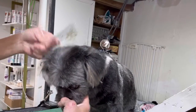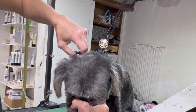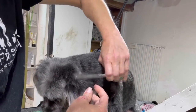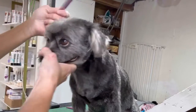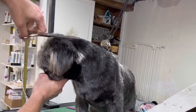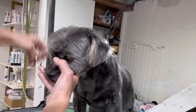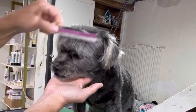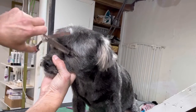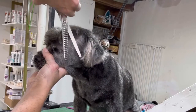Okay, the back of the head, and I did that skim. I'm just gonna neaten that up ever so slightly with my chunkers to blend. So I have a nice transition here. And then I make sure that he's going to be back in 6 weeks. So this is blended and short enough that in 2 weeks it won't be in his eyes. Because we want the haircut to last.